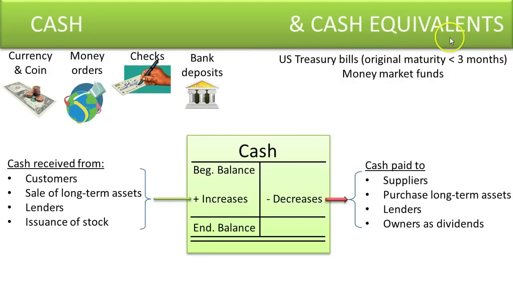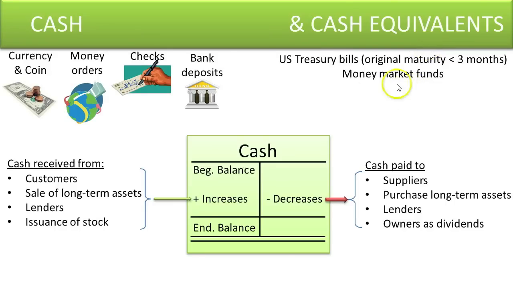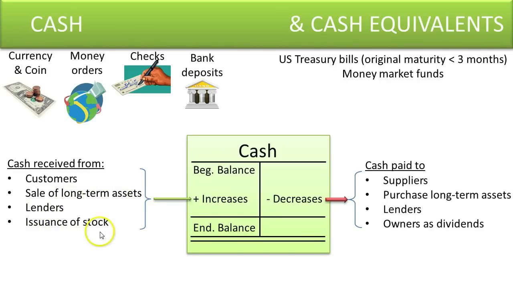Cash equivalents are not necessarily cash, but they are close enough that the difference between their value today and when they finally mature into cash is not expected to change significantly. For example, a treasury bill where the US government borrows money from you and pays you back within three months of when you bought it would be considered a cash equivalent. Money market funds, where you invest in a fund that buys very low risk things such as treasury bills, also qualify. Your cash will increase when customers pay you, when you sell long-term assets and receive cash, when you borrow money from lenders, or when you issue stock to owners and receive cash.